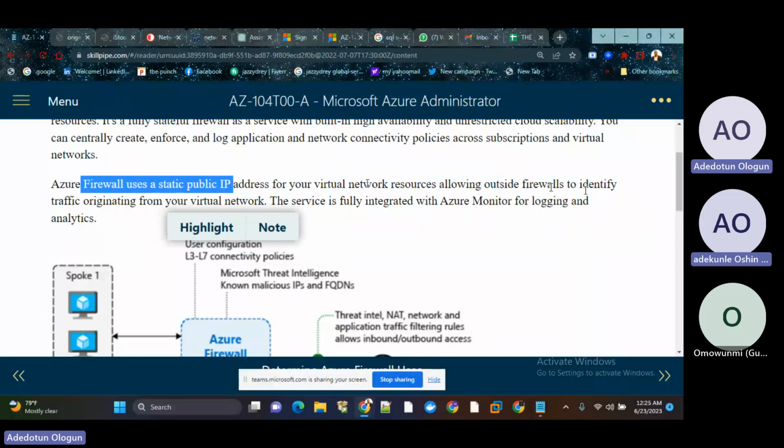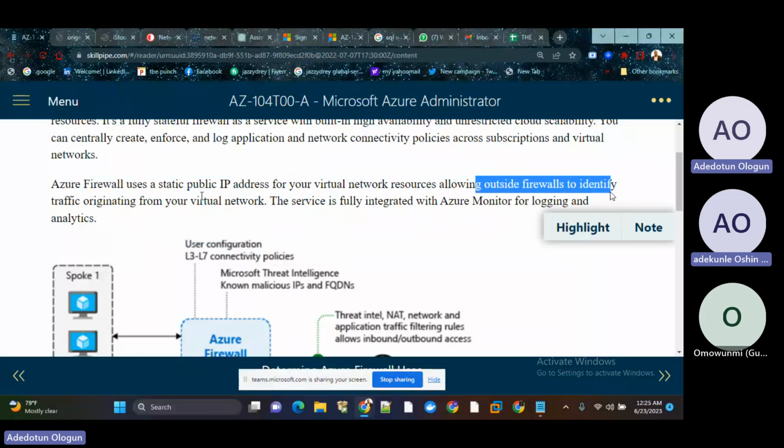So they already know this IP belongs to the firewall from the central IP address. So, allowing outside firewalls.